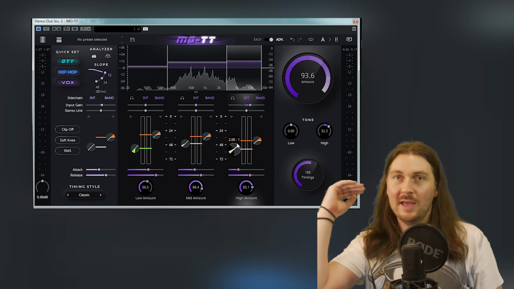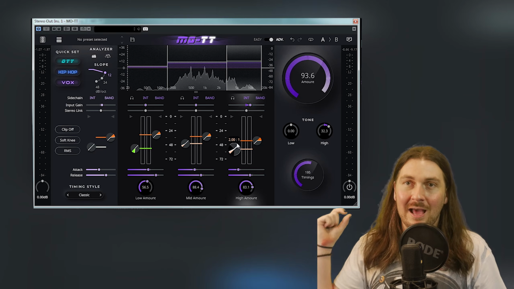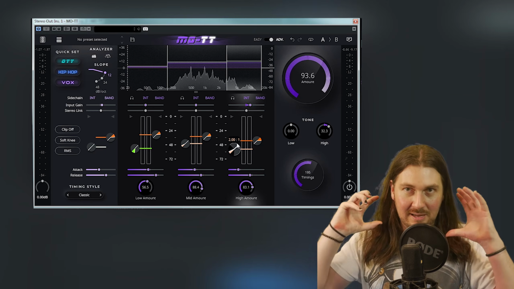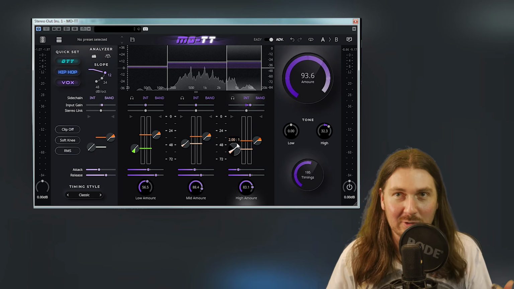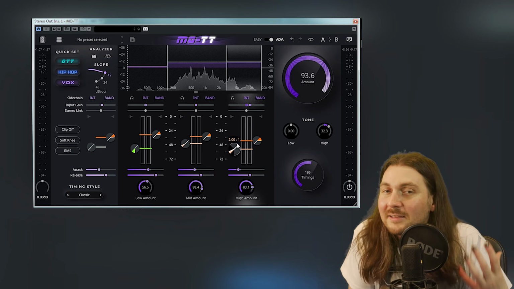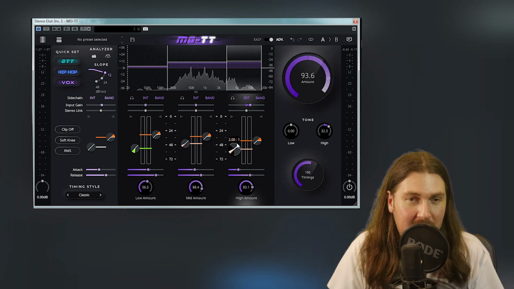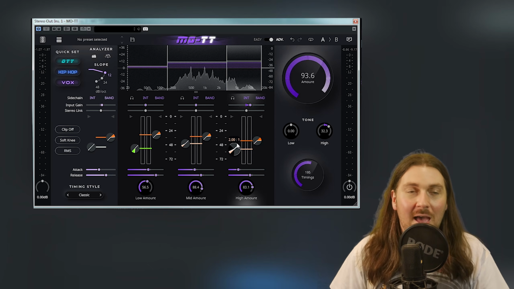So every word hits you in your face. Every word has plenty of diction. It's just really full on. It's like I'm over enunciating, like I'm doing right now. I'm kind of yelling a little bit, but that's kind of the point. This plugin can do something like that. So I'm going to leave it there.